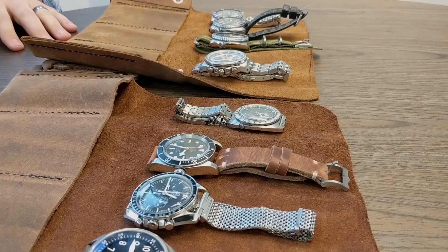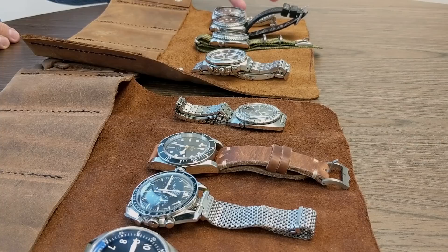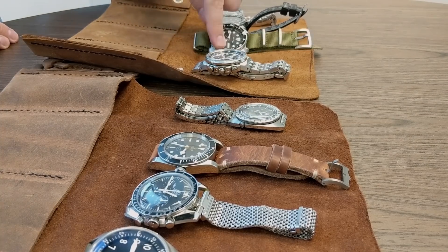I finally tracked one down with the right year. I tried to get the same birth month, but this one's a March and he was born in June. So I get this and I wear it only on special occasions - like his birthday. This is not a Daytona or something fancy I'm going to pass down to him, but I wanted something I could wear on special occasions and give to him without any remorse. I put it on an Uncle Seiko Z199 bracelet. Since it's a special occasion watch, I felt the bracelet was warranted.